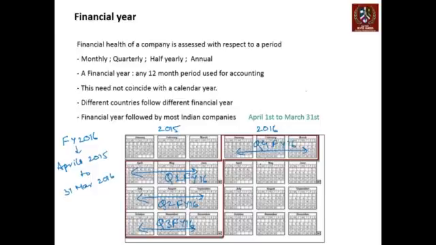Now, that does not mean that other companies cannot follow different financial years. Consequently, this here would become quarter one FY17, right? So from here, this portion is FY17 that has started, right? That doesn't mean, as we said, however, that a company cannot really follow another financial year. If a company is following a calendar year, it will be from January to December. Companies could choose to follow July to June. They could choose to follow October to December.